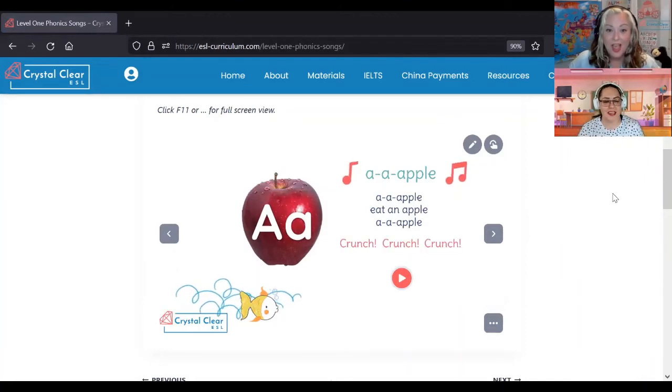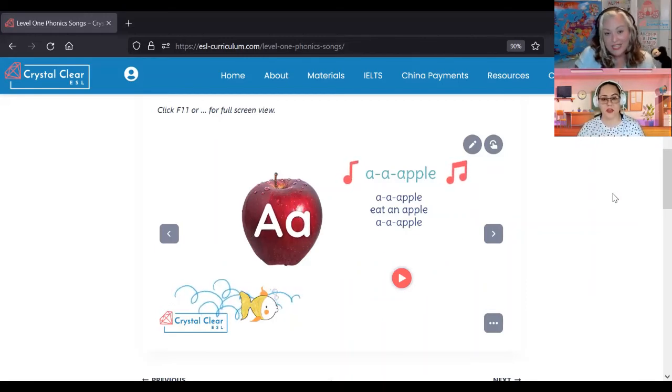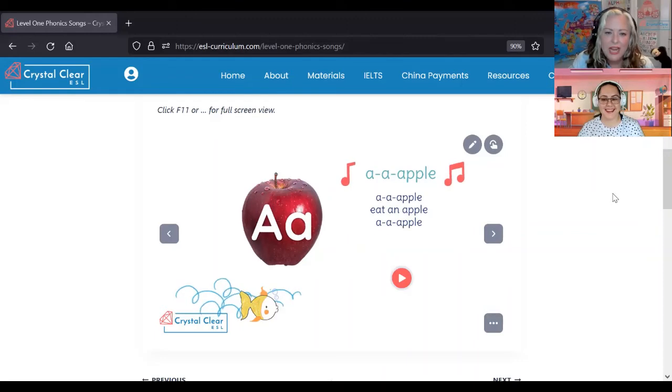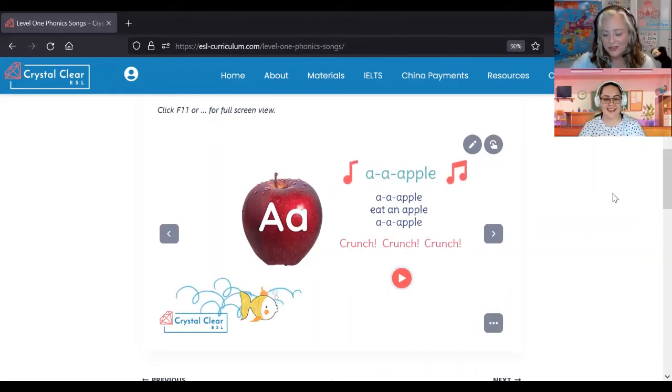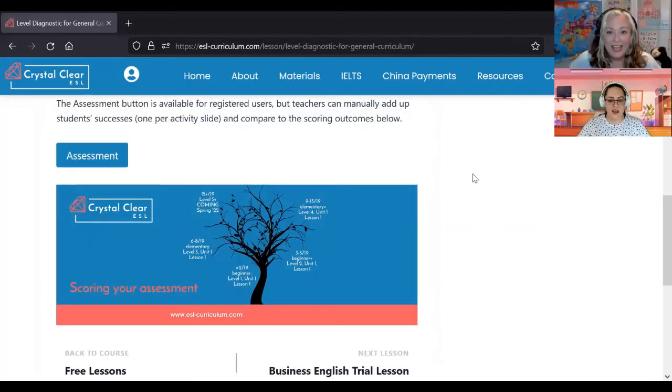at home. Will parents be able to open the link? Yes, they should. There is no block or ban against the Crystal Clear ESL site in China at the moment. It's not to say that the government isn't actively trying to crack down, but so far so good. And if that ever did happen, we would just recreate a site under a different URL and overcome it. Okay, thank you very much.